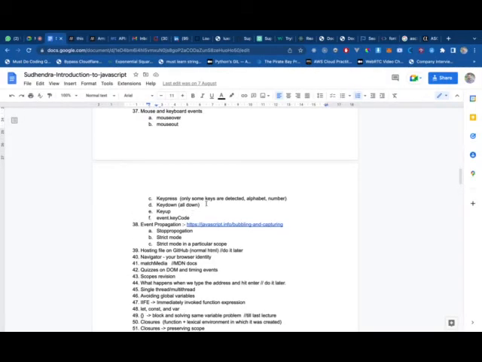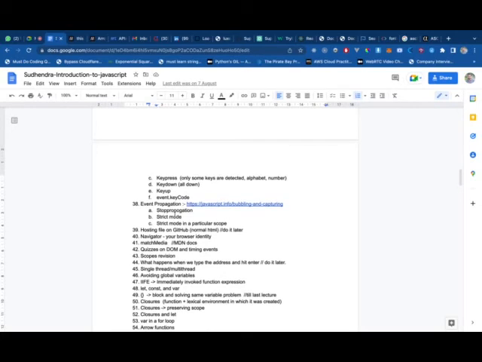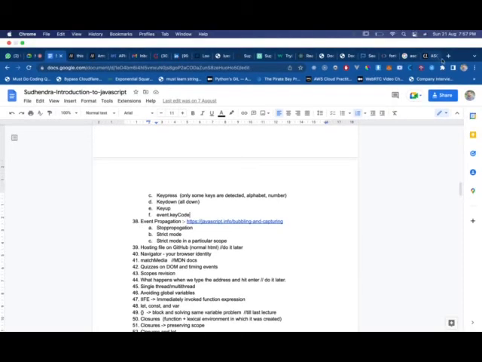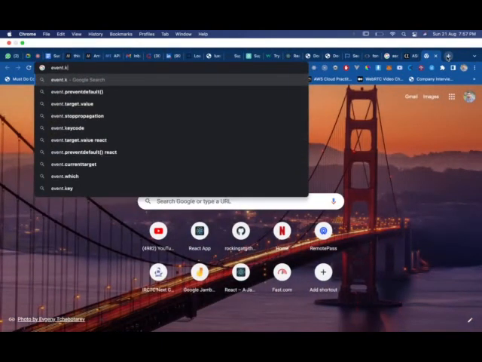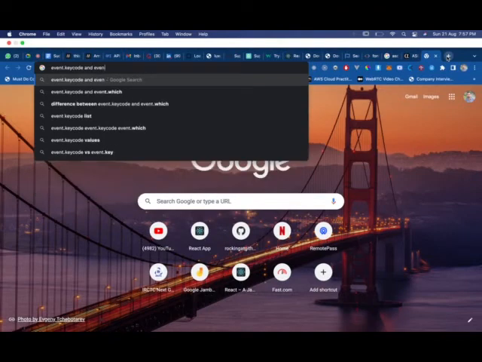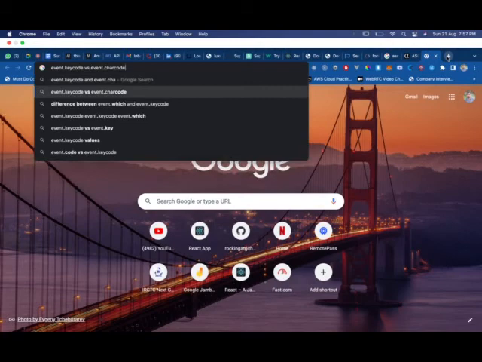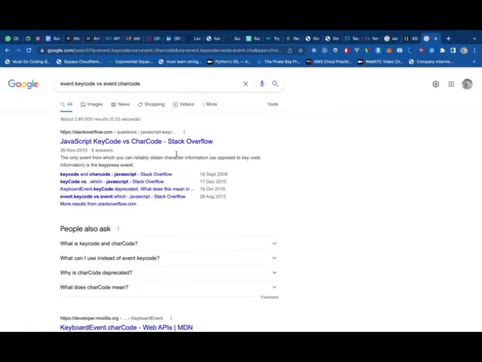With event dot key press, only some keys are detected: alphabets and numbers. Key down and key up will notice all the keys. And there must be some difference between event dot key code and event dot char code, so you can just check it out.